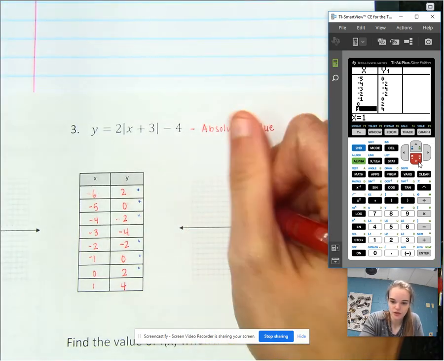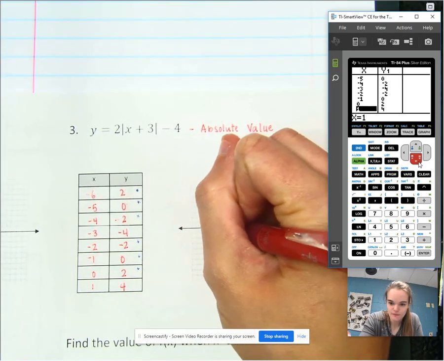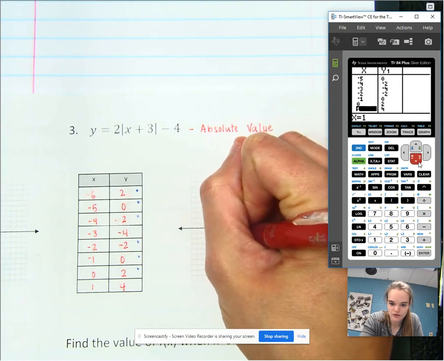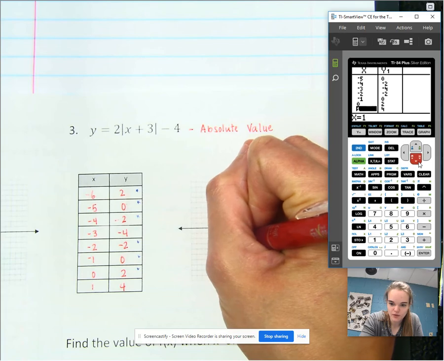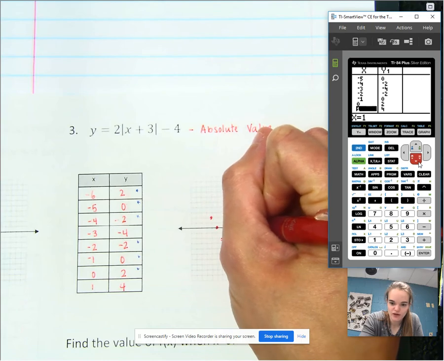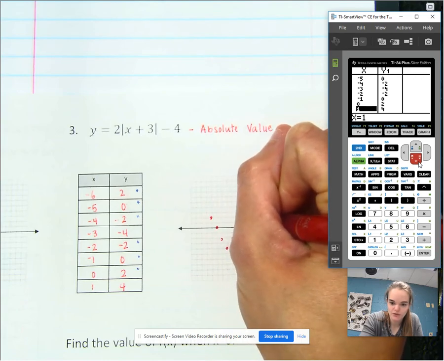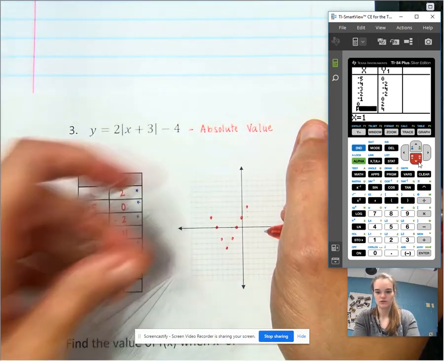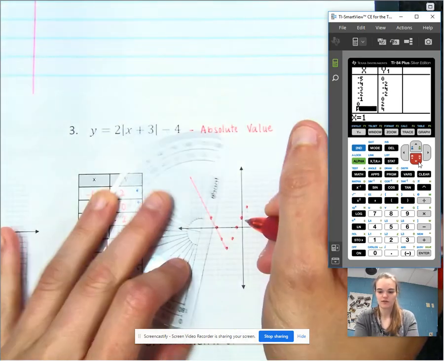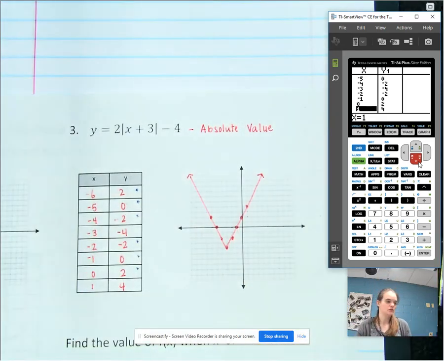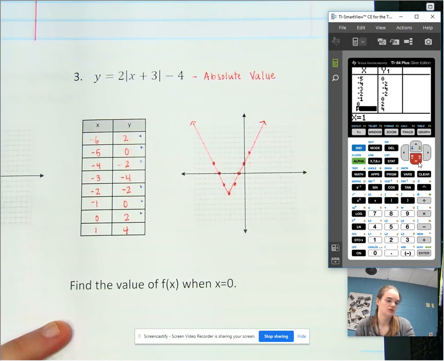The repeating values. So -6, 2, -5, 0, -4, -2, -3, -4, -2, -2. See, there's our V. We just had a straight line a minute ago. That was going to be a problem. Okay. So then I'm going to go ahead and connect. I got to have the V. Okay. And I'm going to find the value. Sorry if that was a little confusing. If it was, join Google Meet, ask me some questions. That's going to be all right.